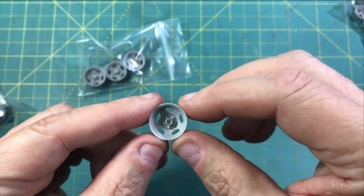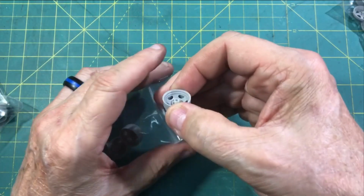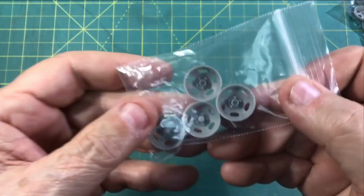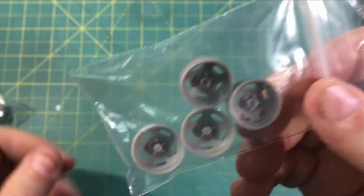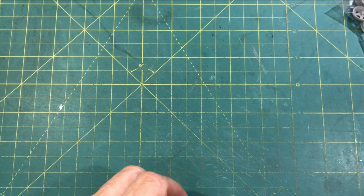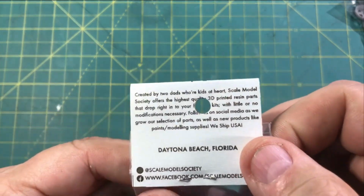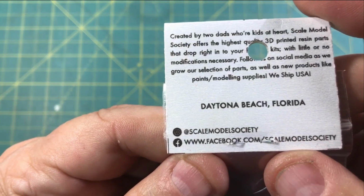I like that. But in addition to these, they do so many other rims, and like I said, they're cranking up. Website will be coming, but those 5-hole wheels, I have 2 cars in particular that I need these for. That's just perfect. I mean, perfect. And again, that is Scale Model Society, and go to the Facebook page. I don't think the website's up yet, but there's some more information.